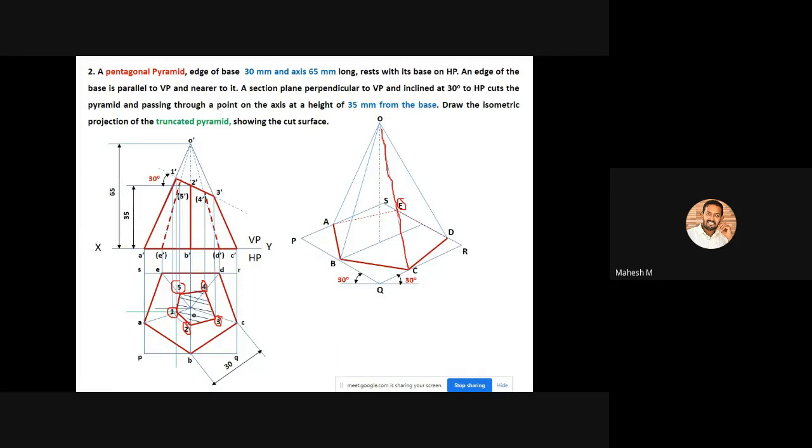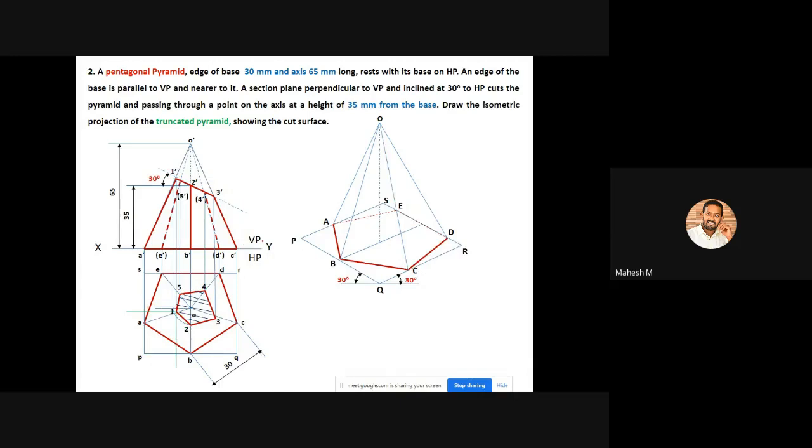Okay, so first point, that is called point number 1, will have 3 dimensions. One is this dimension and another one is this dimension. So you can mark the 2 dimensions from our top view, and the height will be measured with the help of our front view. So you can measure the height of point 1 dash. Now you got the 3 dimensions: one is x, another one is y and another one is z. So try to mark these 3 dimensions in this isometric projection.